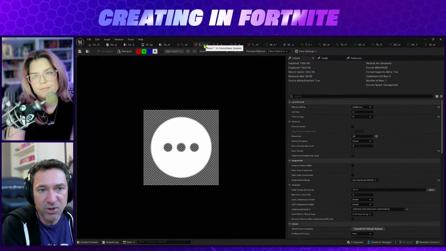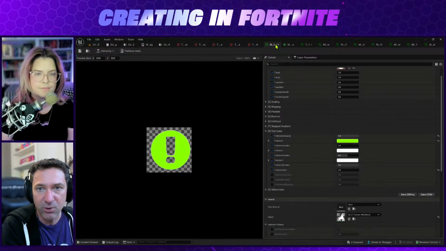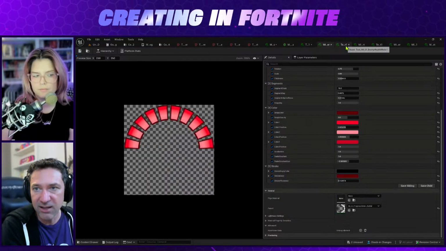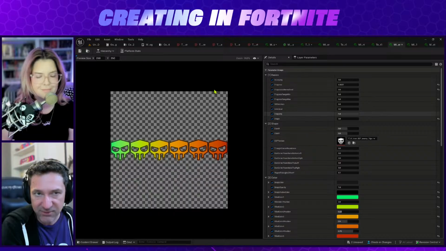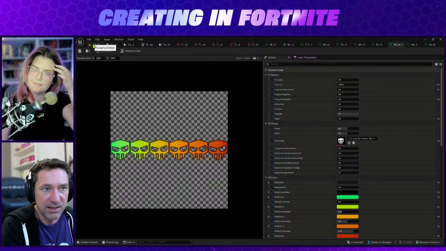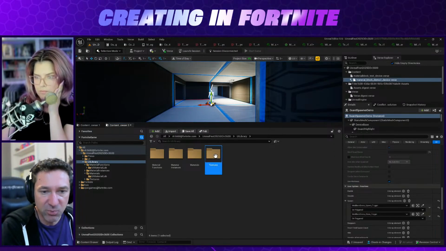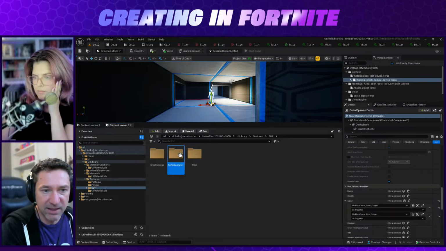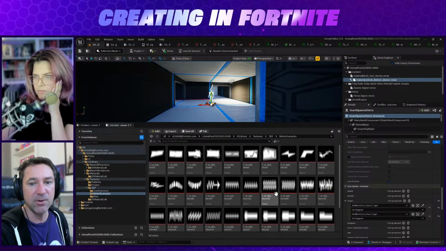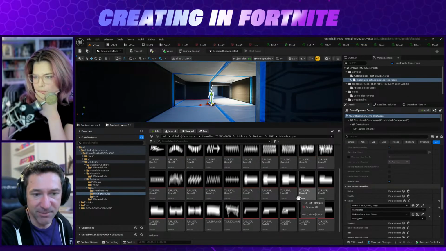So those skulls that I was showing before, the skull meter, the spawn count. Sorry, I'm flipping through them all to find it. Over here. Like I said, this was an SDF. There are other materials which use other types of SDFs, and we gave a bunch of examples. These are all available in the UI template. You should go check them out.